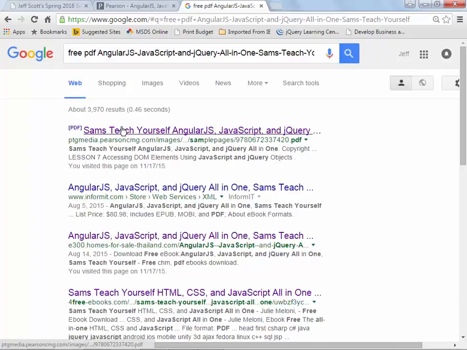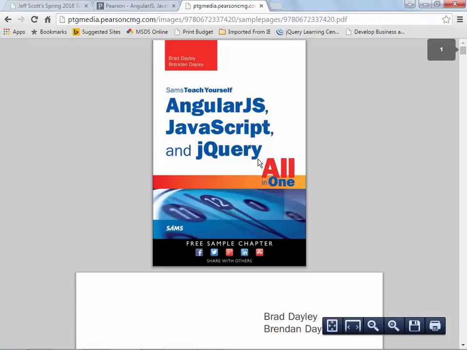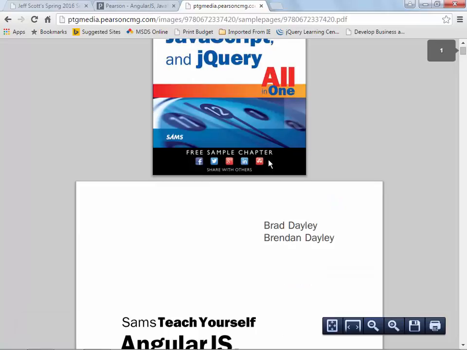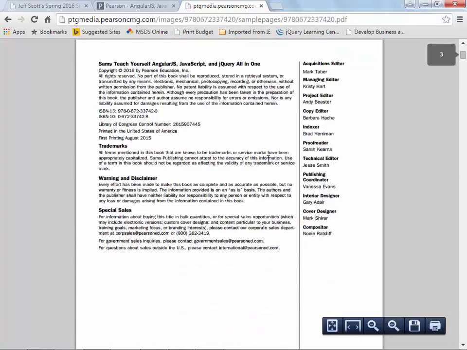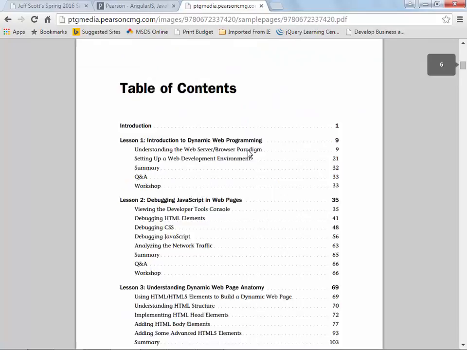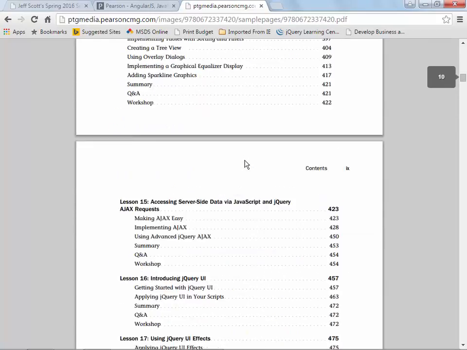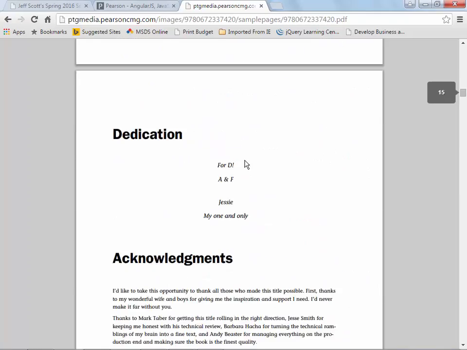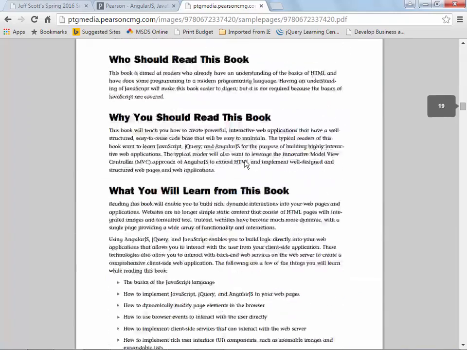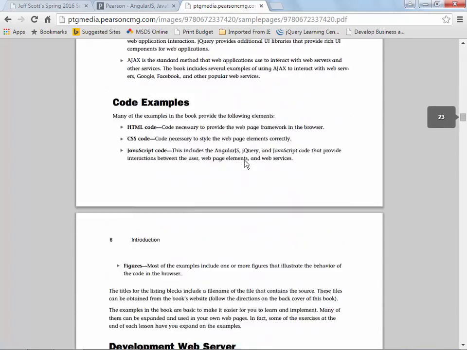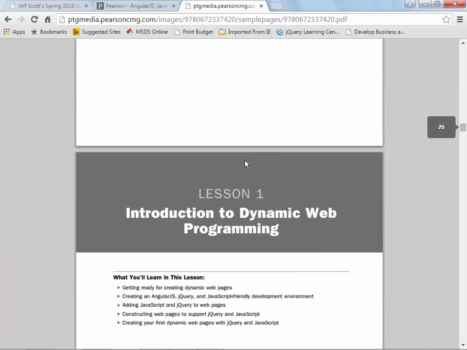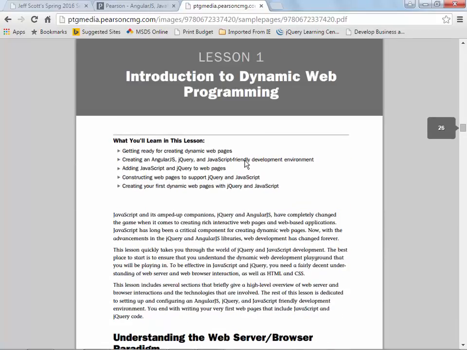I found this online. It's not the book, but it's chapter 1 of the book. So if you wanted to start taking a look at it, you can see in more depth and breadth of coverage what each chapter goes through. I'm not going to do any of it. But they go through literally chapter 1 of the book and put it out there so you can take a look at it. So if you want to see it, look at what we're going to start with. All right. Again, there's a table of contents, etc.